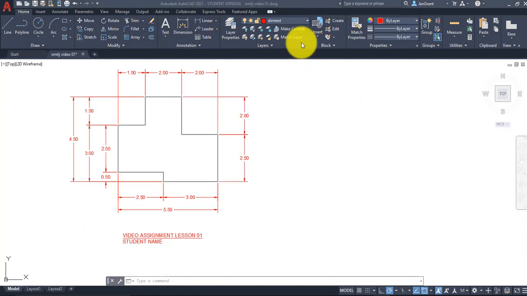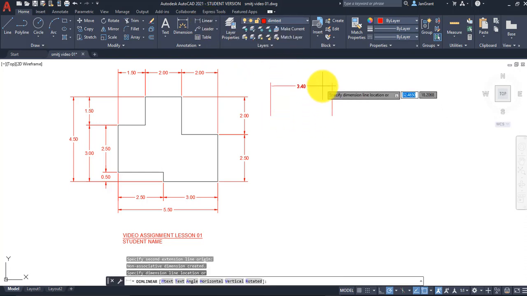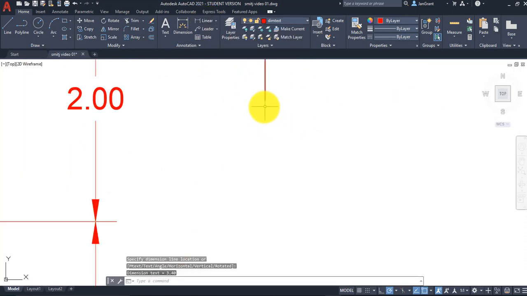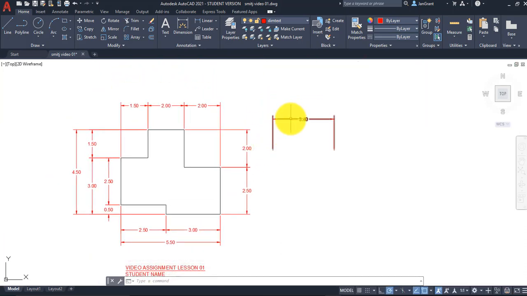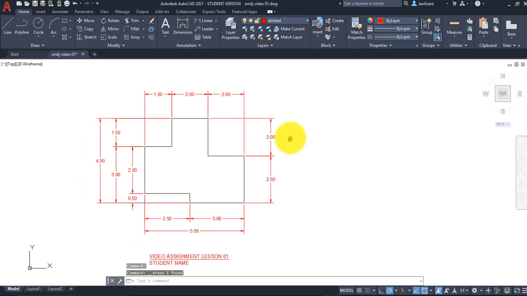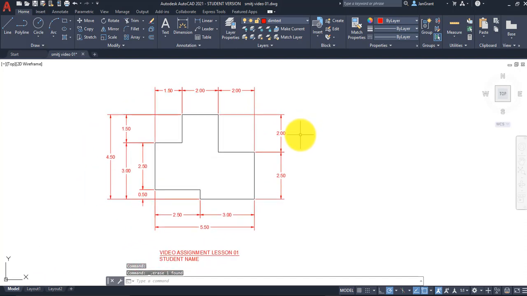I'd like to also mention that when you start placing dimensions, a layer called def points is going to be created automatically. This layer is meant to hold the small little points that are at the end of the dimension line so that they won't print, and it's created by AutoCAD.